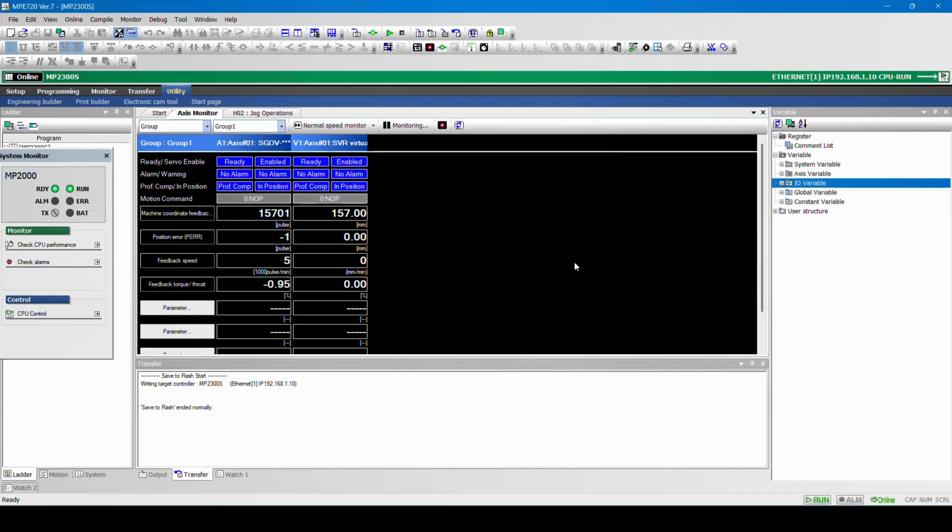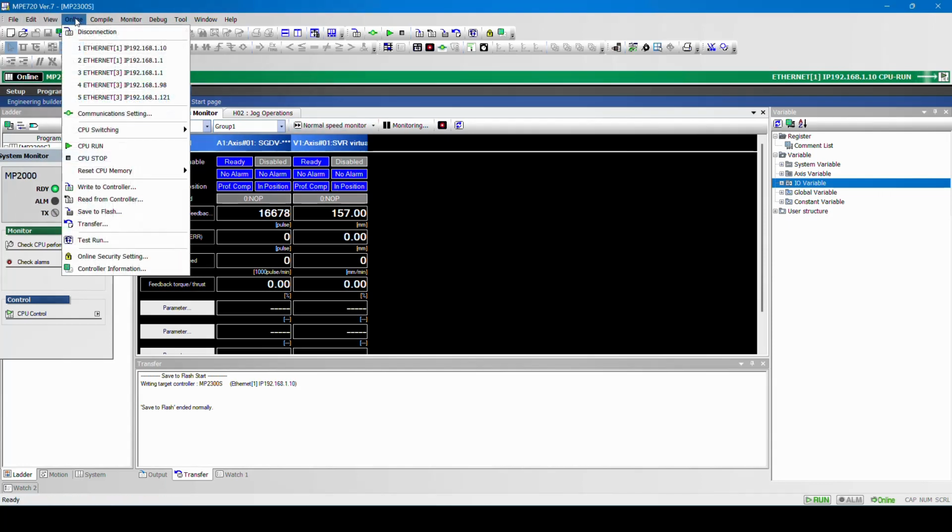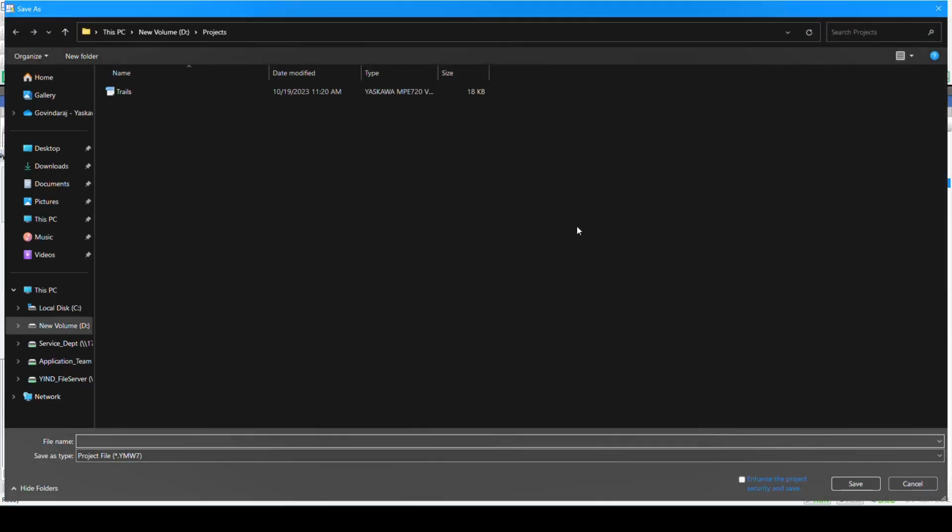And the next topic is how to upload the present program from the controller. For that we need to go to online, read from controller, and we need to check one path, and we need to save the project name trials from controller and enter.